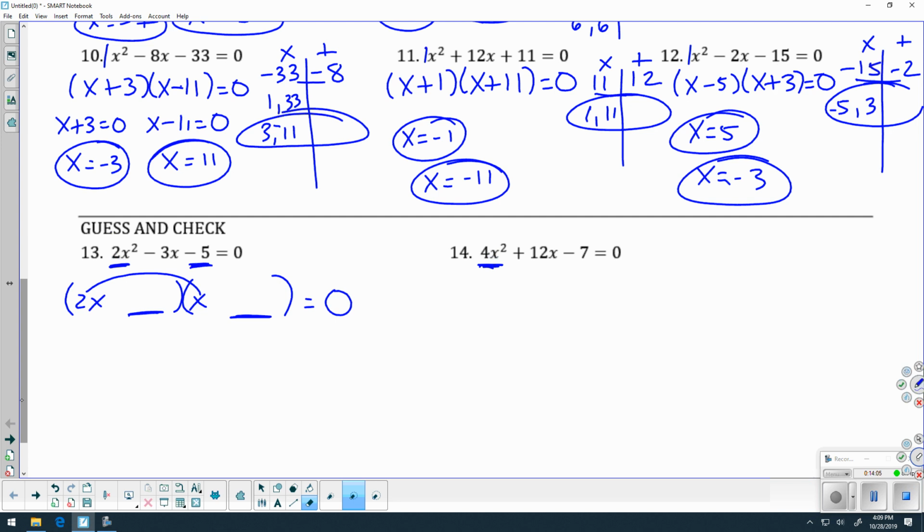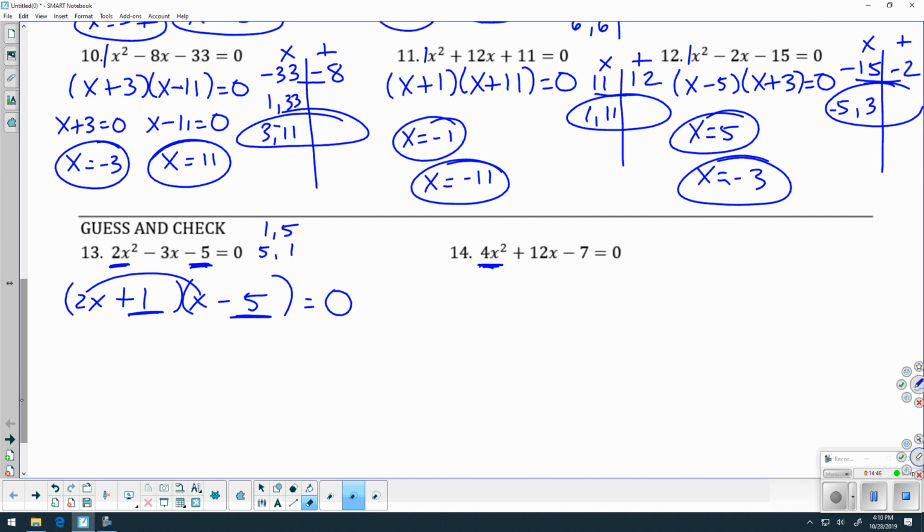So think about it. What multiplies to be negative 5? Well, 5 is a prime number. You have 1 times 5 or 5 times 1. But this is going to be the guessing part. We know it has to be 2x and 1x, but where does 1 go? Where does 5 go? And not only that, but it is a negative 5. So how do I get a negative number? That means that one number has to be positive and one number has to be negative. So that also is going to be some guessing. So place your guess, whatever you want to do. Maybe you want to put 1 here and 5 here. Now play around with the signs as well. One's positive, one's negative. So maybe this one's positive, this one's negative. I place my guess and now I need to check it.